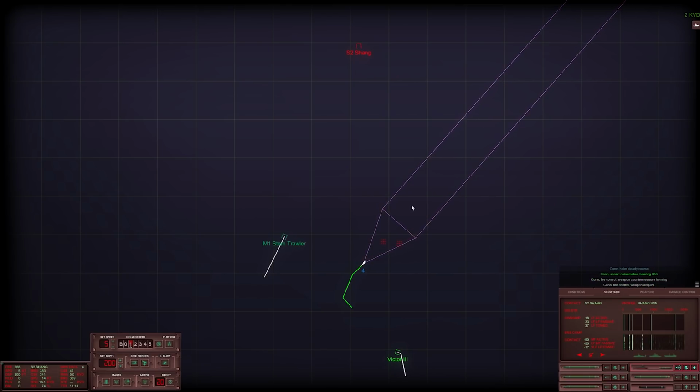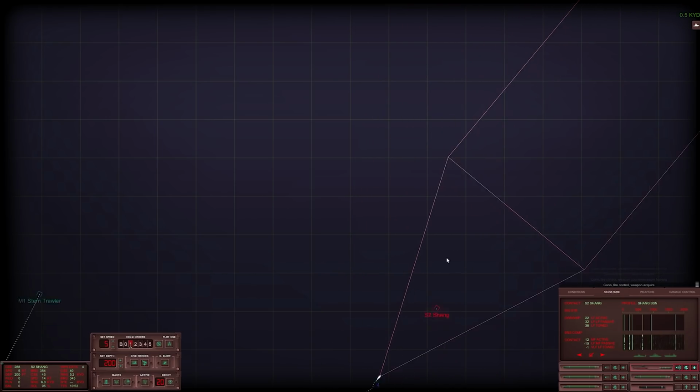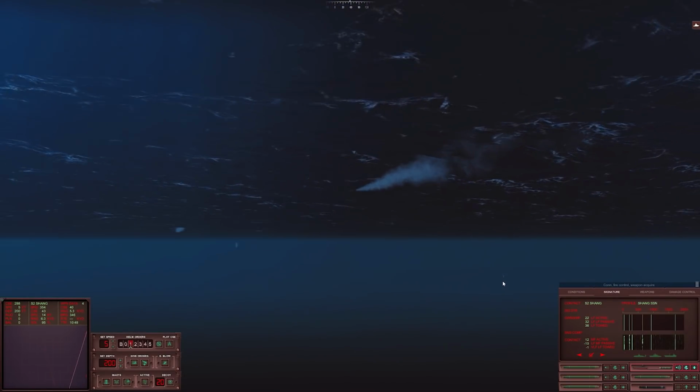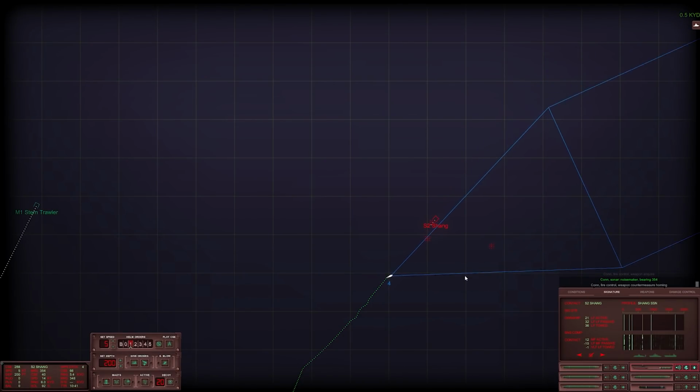Con sonar, noisemaker bearing 353. Control, weapon acquired. It's released a countermeasure and it's now heading in this direction, which is away from our torpedo. Con, fire control, weapon acquired. There it is. The Shang is on the surface. Con sonar, noisemaker bearing 354.